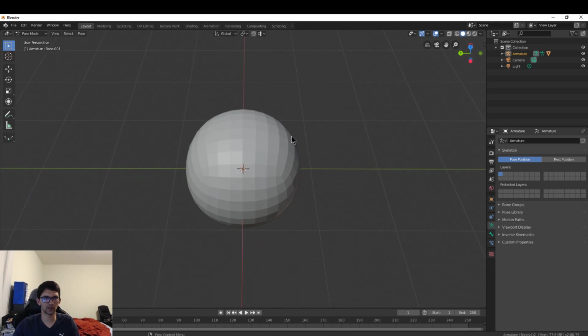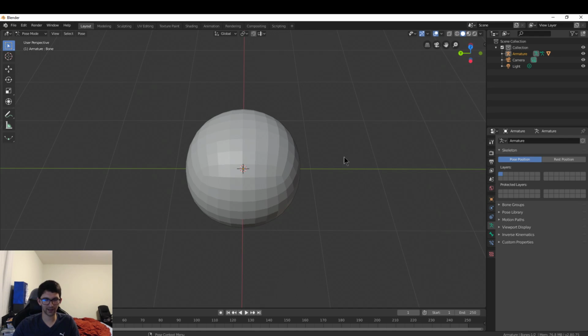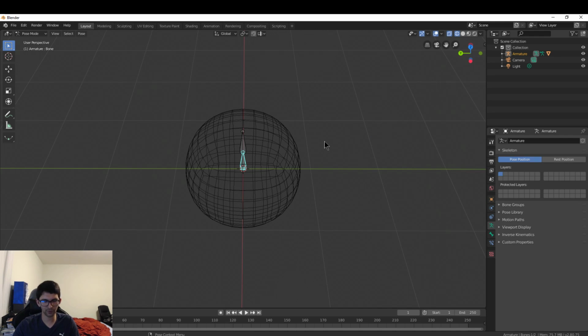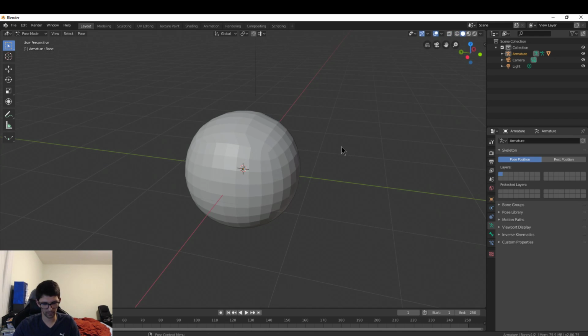If I go back into wireframe, I'm going to select this one down here, and then go back into solid mode. I'm going to press GZ so that I can bring it up, and it does the same thing because the original bone controls the motion of those vertices. So that's another option that you have. If I take that original bone and rotate it, I could do RX, and then I can rotate it one way or the other. And then what does that look like in solid mode? Well, if I do RX, it kind of looks like this. So my thing might be moving the vertex group. So that's another option that you have.